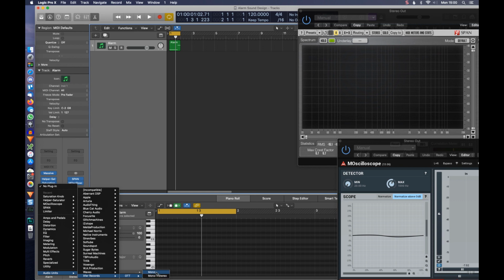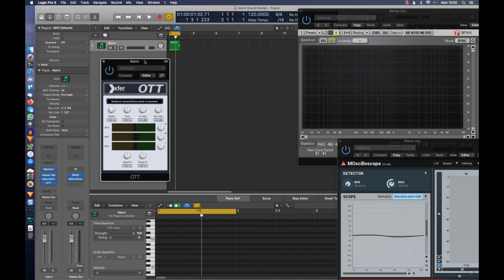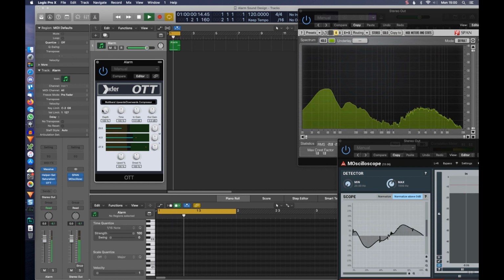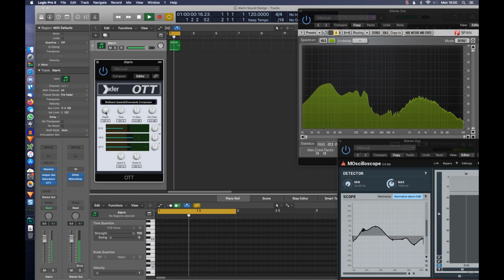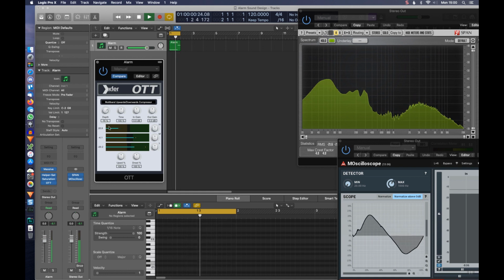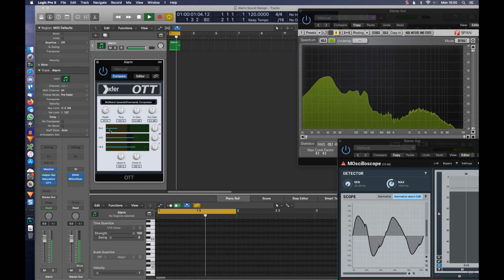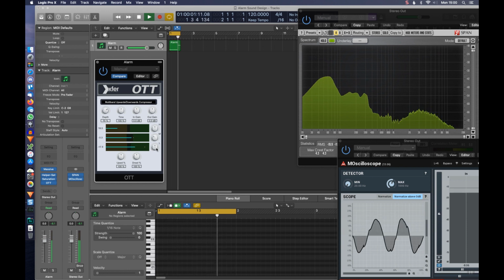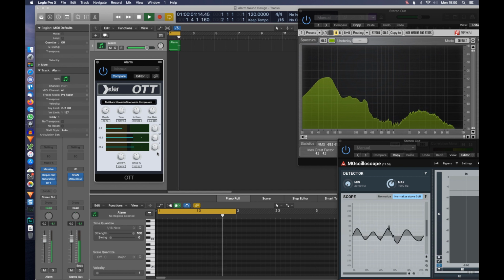This next step then has a drastic impact on the sound. I'm using here the OTT, which is a multi-band upwards-downwards compressor, the depth of which I'm setting to about 70%. And just to tame the middle and the high frequencies, I'm going to dial down both of those, the mid to about 25%, and the high, I think, was a little bit over that. Yeah, about in the region of 40% maybe.